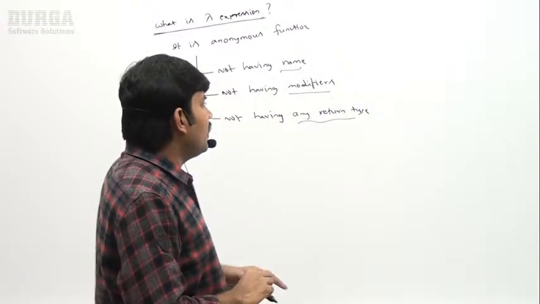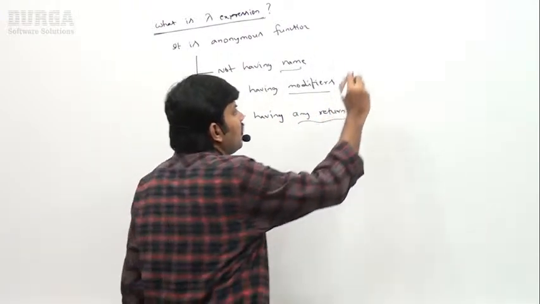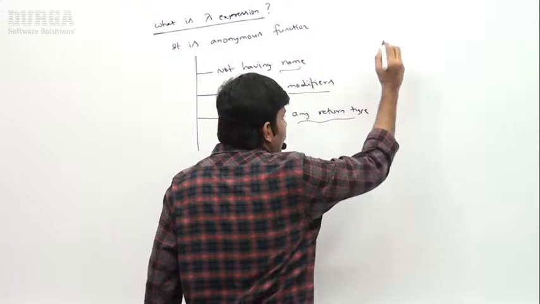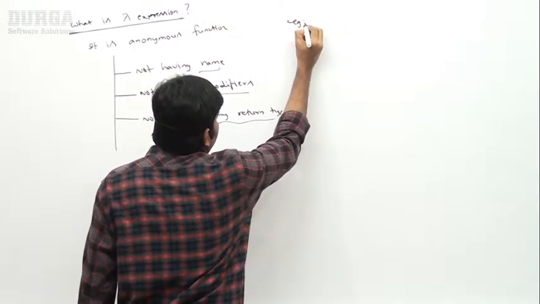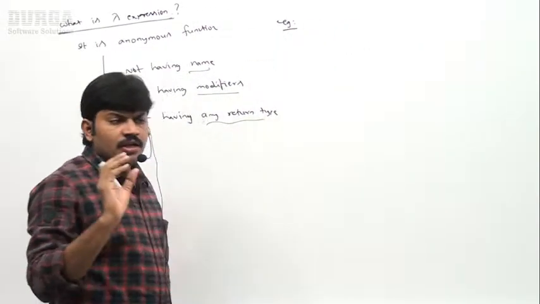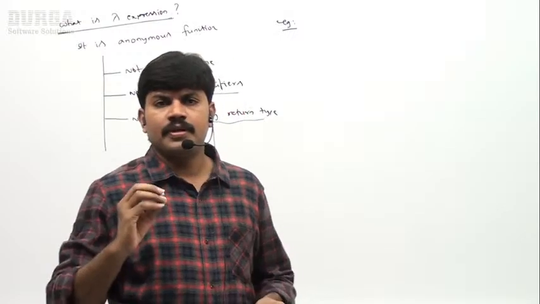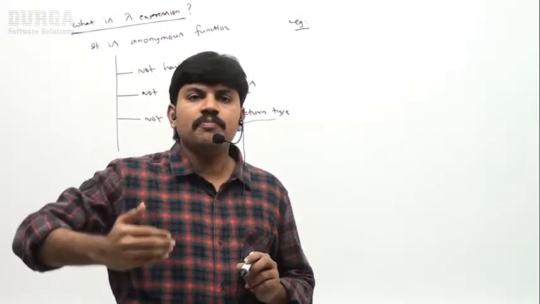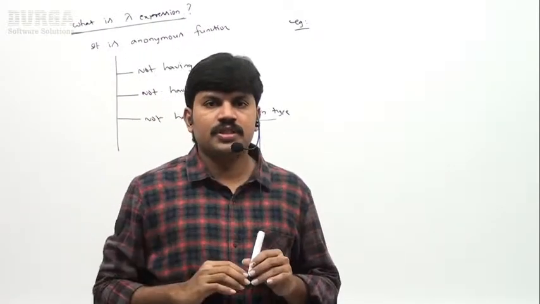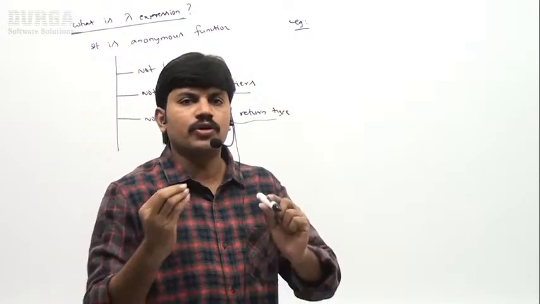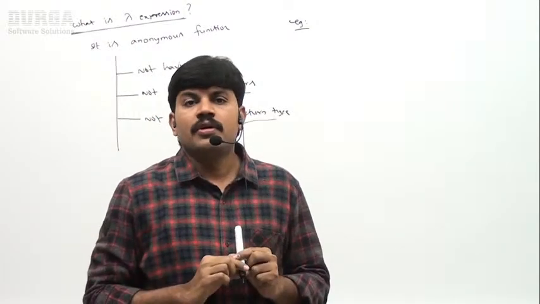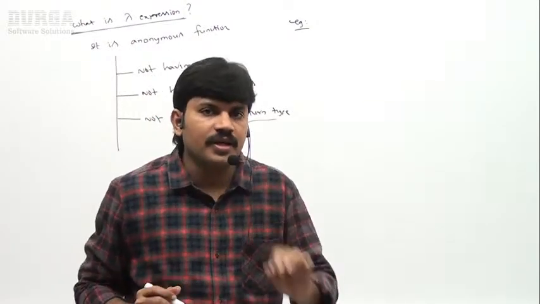Sir, now let me go for a small example so that you can be aware clearly, right? Sir, I am taking an example. I want to write a lambda expression which prints hello. System.out.println and hello. I want to print hello to the console. How can I print, sir? How can I write a lambda expression?